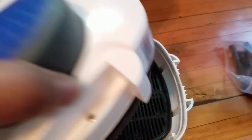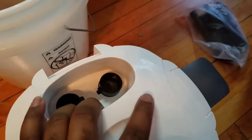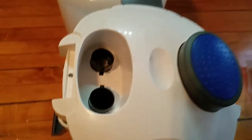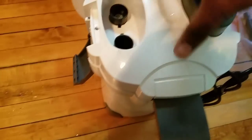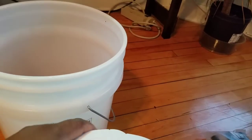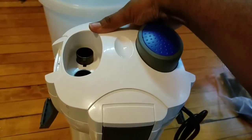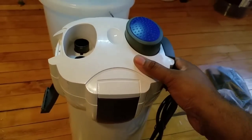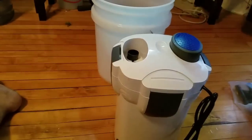Put the canister top back on here. You see, this is what I was talking about. You see the two holes right here? The inlet and outlet. You have to make sure that it's this way, so when you put it on there, it fits. So just gotta wiggle this on, make sure it's on there, set it on there, pop it, you'll hear it click, and then just push down. You gotta push down on it. And that's a little rough getting on with one hand. So make sure you use two hands when you put this on. All right, so canister ready to go.